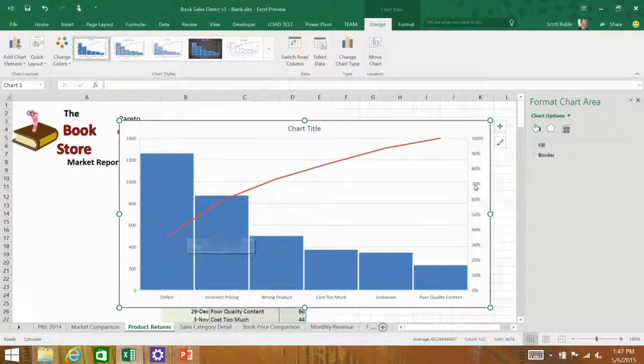The idea here is to scan across from the 80% mark to see where that intersects the line. And you can see then that those are the things that are the major contributors to your overall problems for book returns. So again, the intent here would be to focus on those handful of things that matter most to your business and correct those.